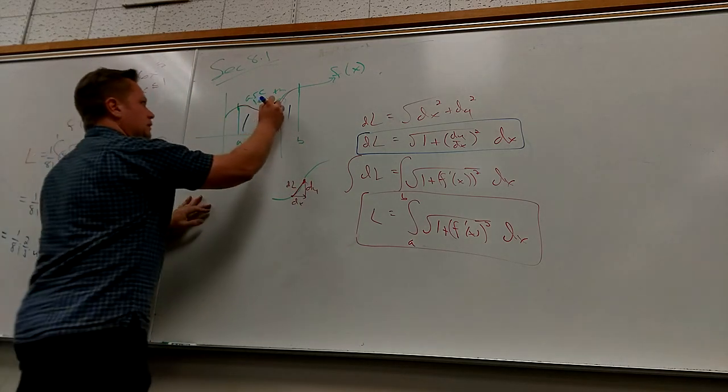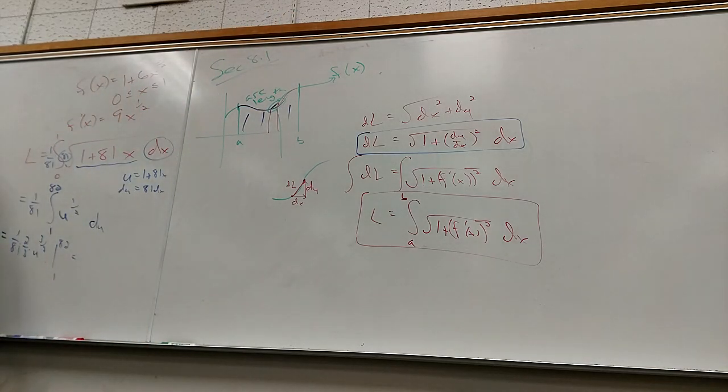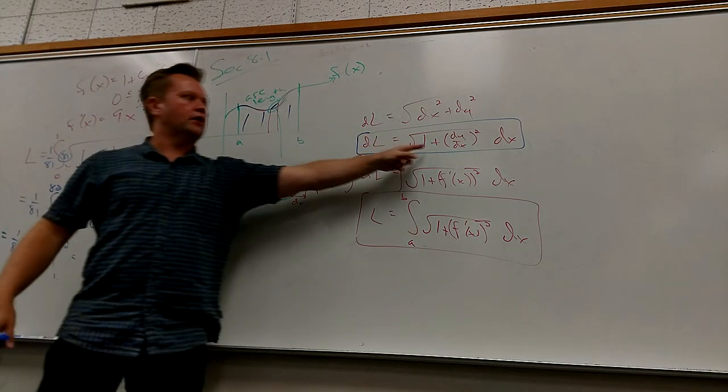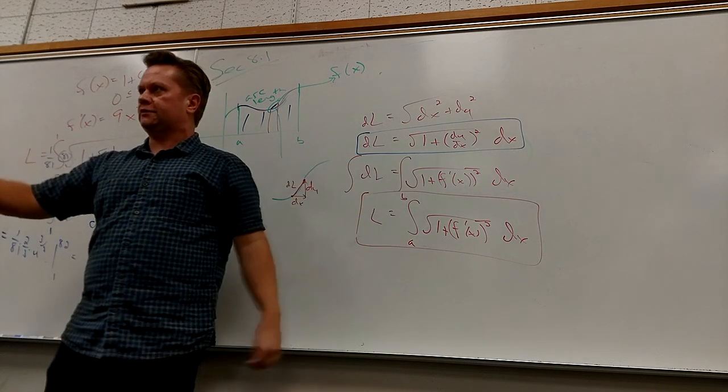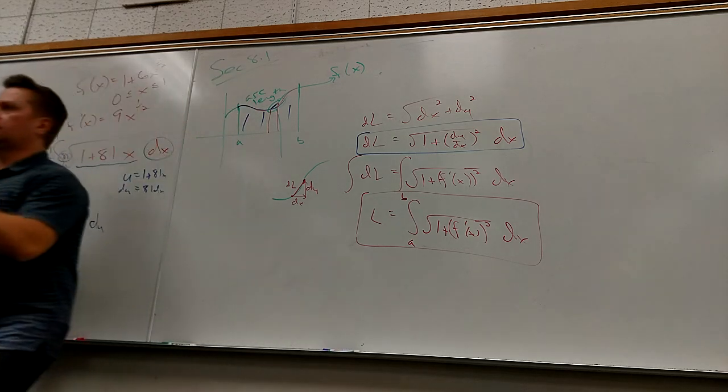So I represented a piece of how long this line is. If I add them all up, I get how long the whole thing is. Or not. It's really kind of cool. I always think of chapter 6, the revolution thing, as stepping the degree from 2D to 3D up, and this is stepping it down. This is taking an integral and saying, it's not even area now, it's just length. But I'm still using an integral, it's just what I threw into the integral, what it represents, is going to be what the result represents in total. It's really neat.